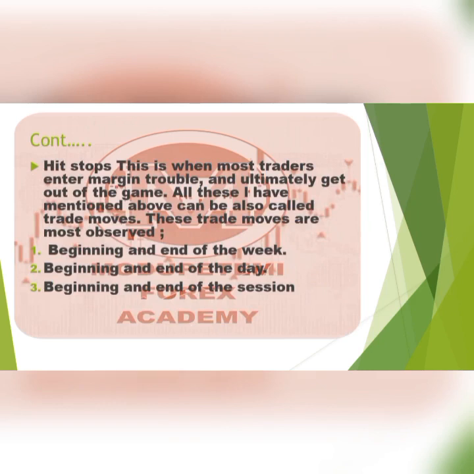Another objective they have, another way of punishing the retail trader, is hitting the stop. This is where most traders enter into margin problems and ultimately get out of the game. All these mentioned above can also be called the trade moves. These trade moves are mostly observed at the beginning and end of the week, that is on Sunday and on Saturday.